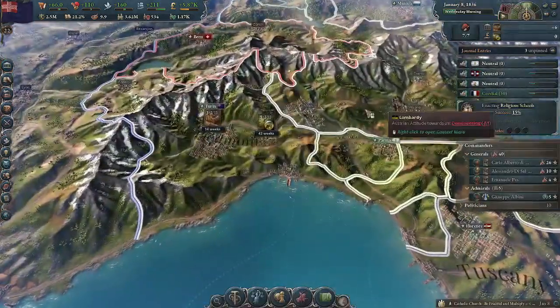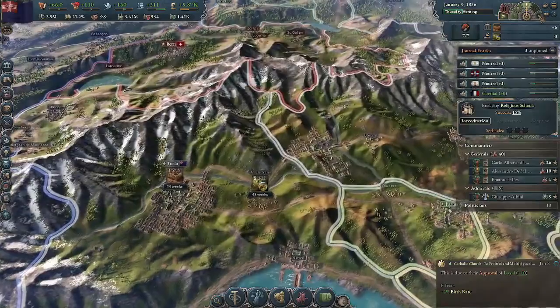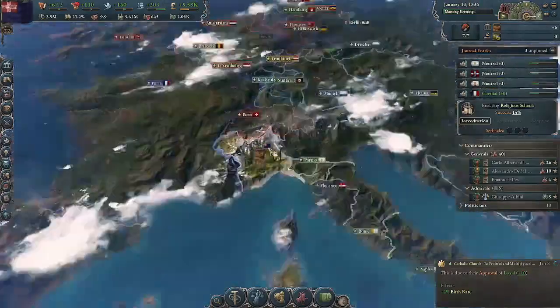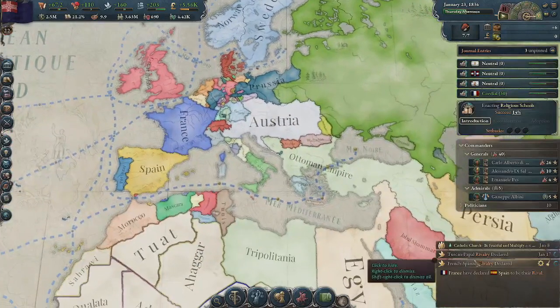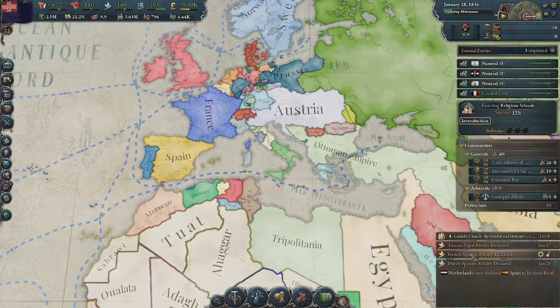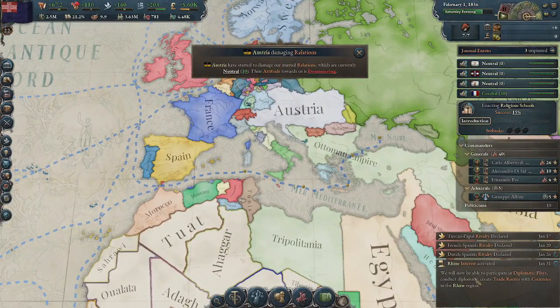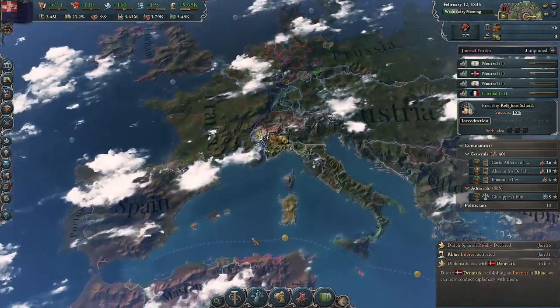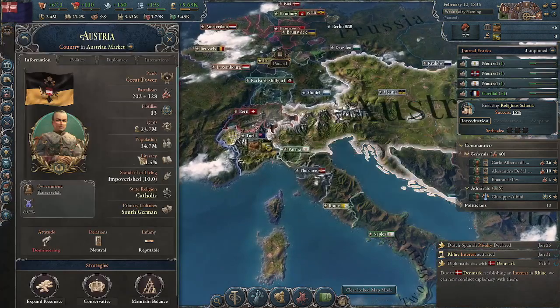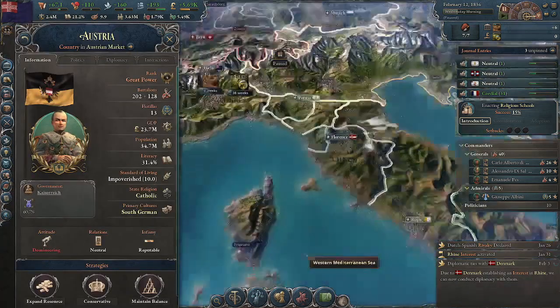Let's keep this ticking along now. Yeah, go speed 5, and go fast and just see how the rest of the world develops. Let's see, France and Spain are rivals. I think Spain and France like each other. My interest in the Rhine is someone's dominating. I think it's the Austrians. They're dominating toward me. Yeah, Austria does not like me.